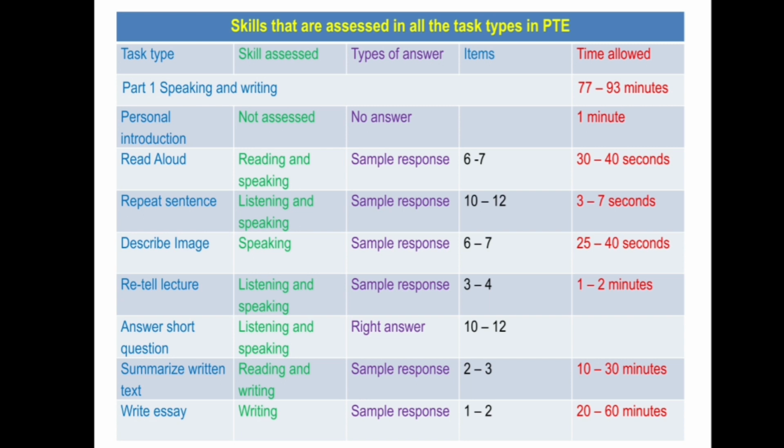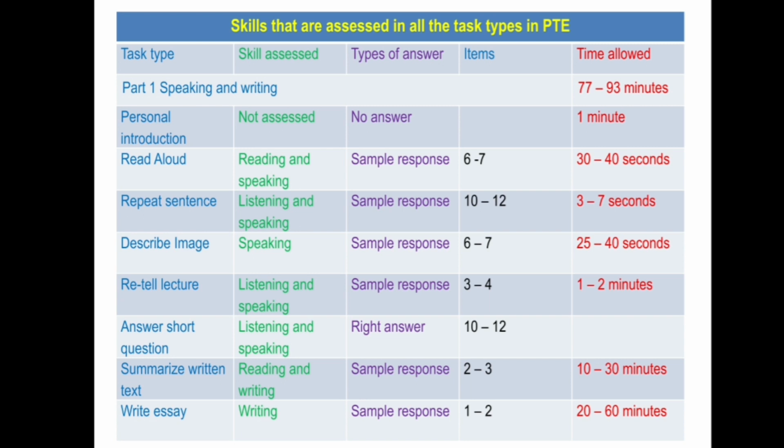After finishing this 1 minute personal introduction, you just start the real PTE items, which is speaking. In speaking there are 5 items, so you will start with read aloud first. In this read aloud, you are assessed for reading and speaking. As you are reading aloud a text in front of your eyes on the computer, you are given a score for 2 different areas, which are reading and speaking.